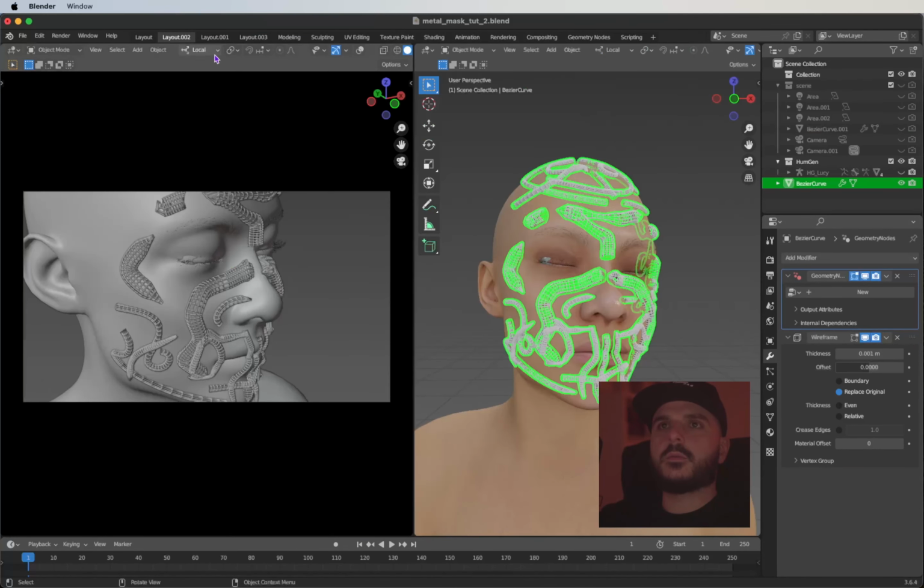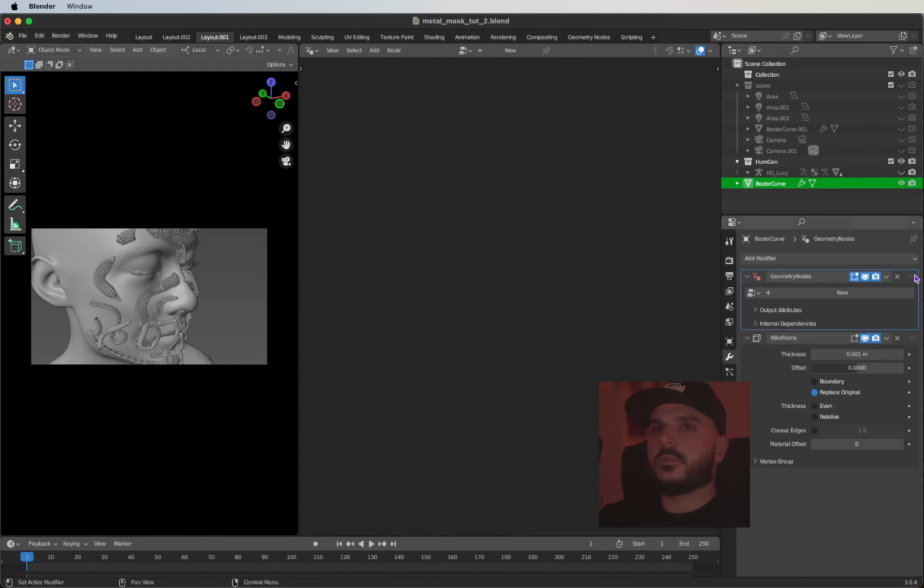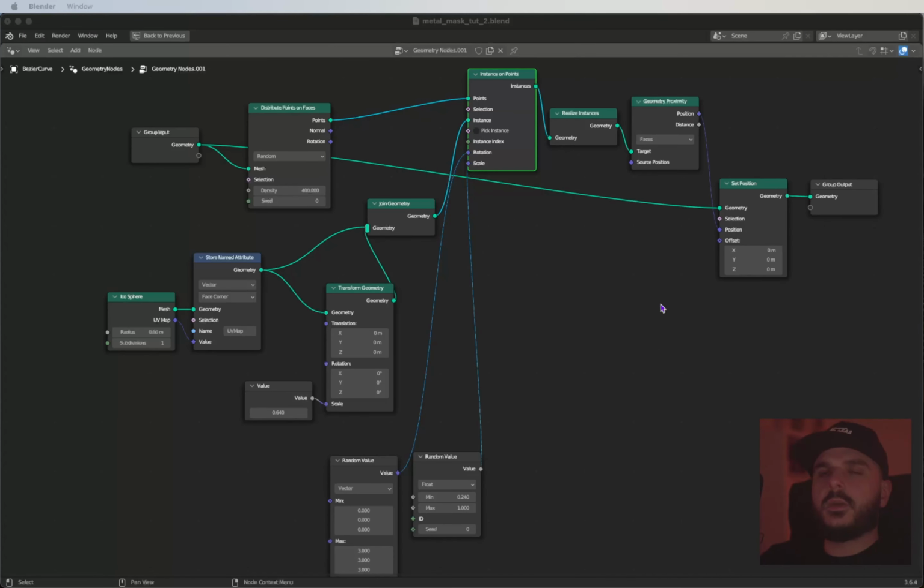So now select the geometry nodes. I got a tab where I can edit the geometry nodes. This is the geometry nodes part I created for this. It's basically these nodes on top here, and we target the instance on points with some random values and an icosphere to destroy the mesh even more.